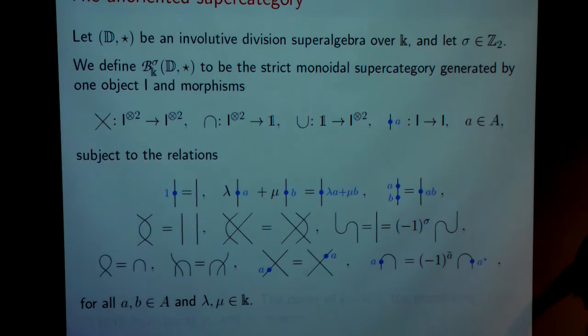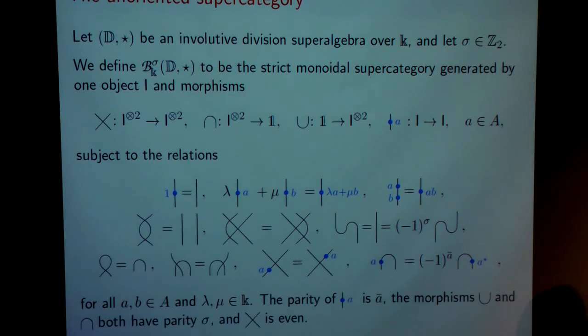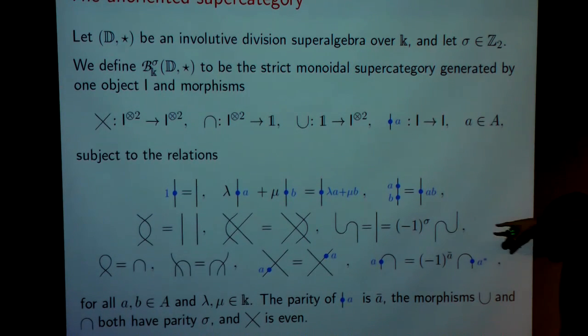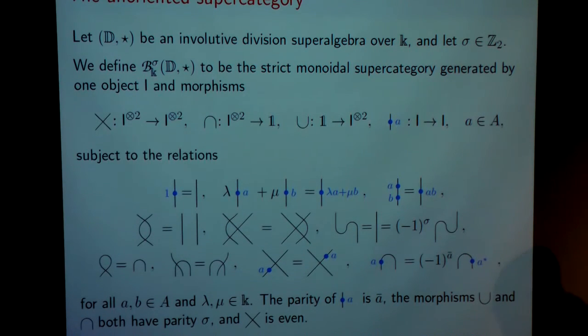This corresponds to the motivation I mentioned way back at the beginning, that this involution comes from twisting this strand, right? This is where you see that here. And again, this is a super category, so I need to tell you the parities of all the morphisms. So again, these tokens, their parity is just the parity of the label. But now the cups and caps have parity sigma, the one we chose. So in the case where we have a minus sign, the cup and the cap are odd. Otherwise, they're even. And then the crossing is even.